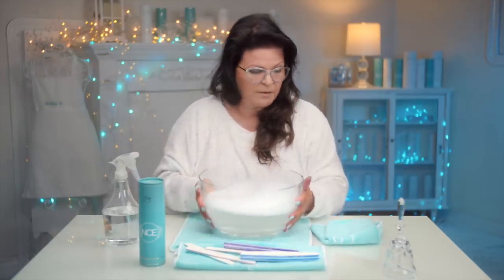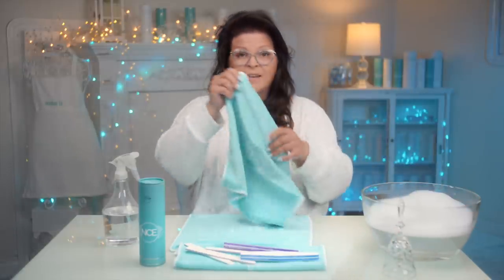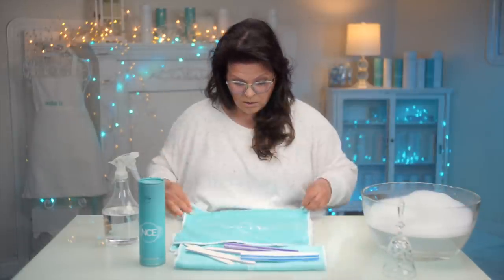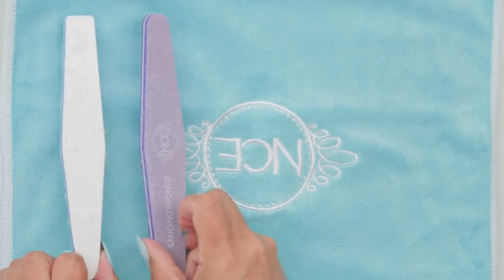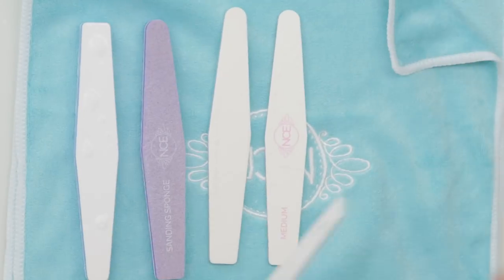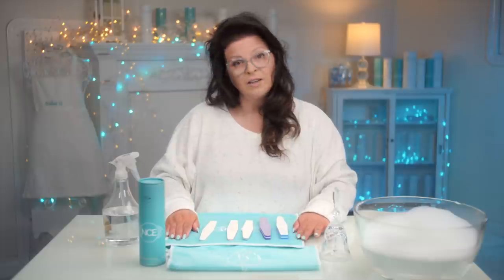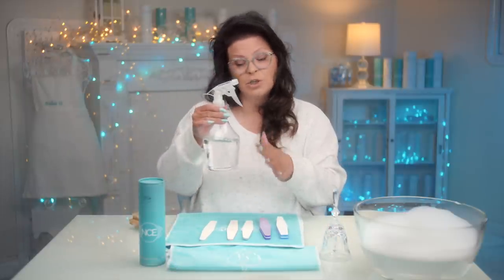So you've scrubbed them all up — get rid of your bowl. Now get yourself a nice clean towel. Now you want to disinfect. You wanna lay your files down like this. You've got them all laid out on a clean, dry towel. Whatever solution you want — the alcohol or bleach.